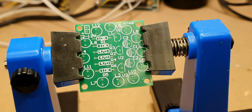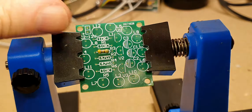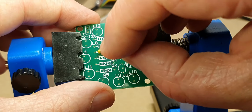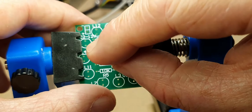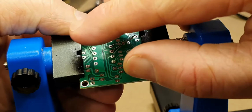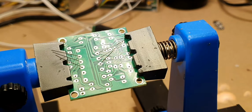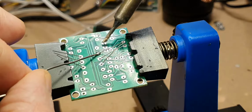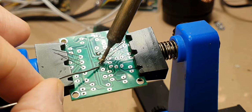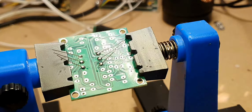Right, let's get started, shall we? First of all, we'll do the three inner resistors, which are the ones that are marked 470. And we tested that on the tester, so let's get those in first. They're right in the middle of the circuit board, so get them done first. So they're quite easy to reach at the moment. Grab my solder. Right, so let's get those three in.